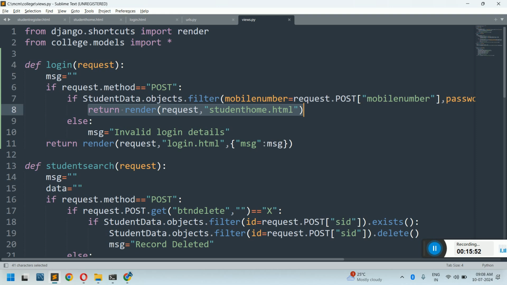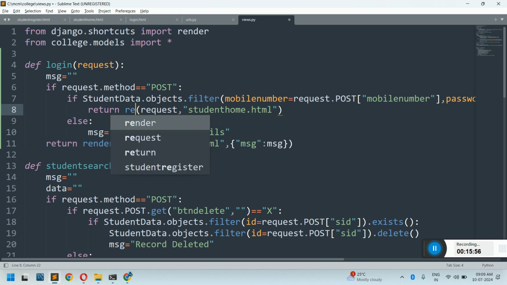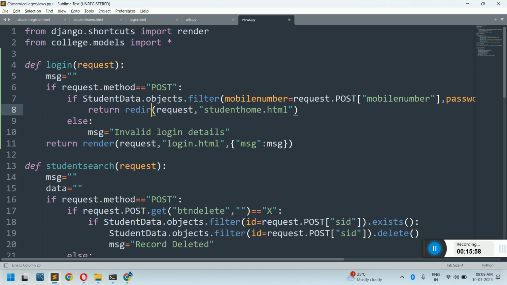If the URL should change, you have to use another function instead of render, that is redirect. Simple. And when you are using a redirect function, you have to pass the name of the HTML page without extension. The redirect function will not call the HTML page. It has to call another function called student home.